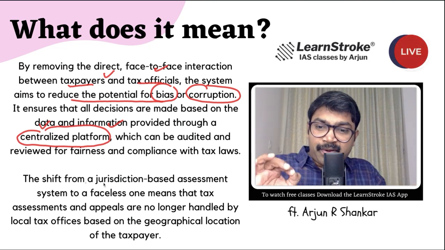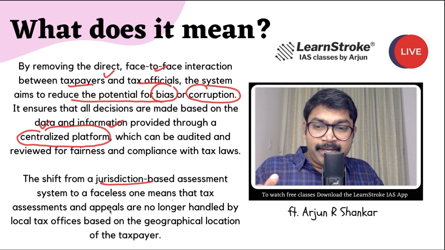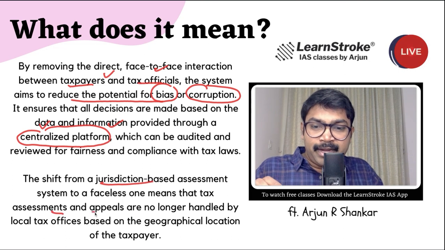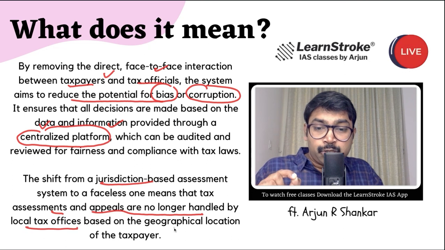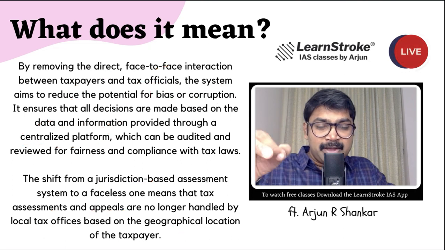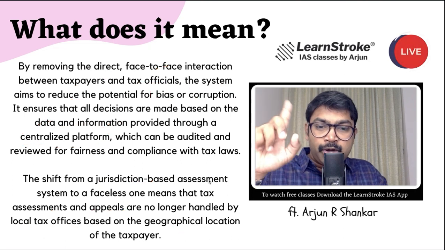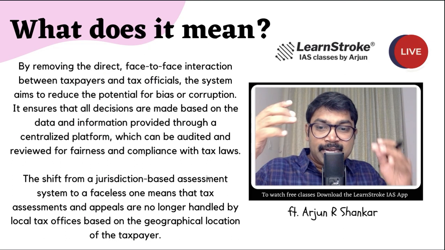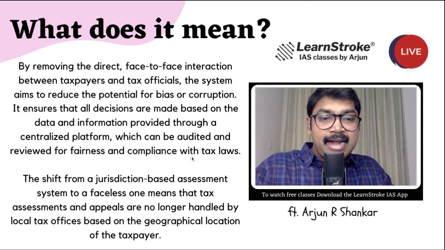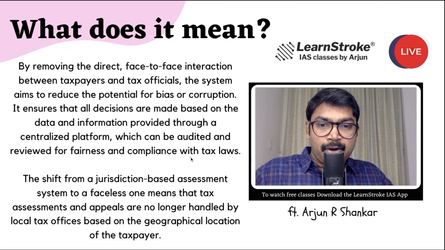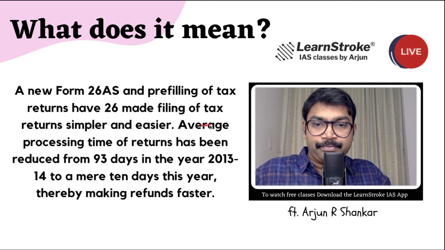And the shift from a jurisdiction based assessment system to a faceless one means tax assessments and appeals are no longer handled by local tax officers based on the geographical location of the taxpayer. Imagine that you are from this place. It is not handled by the local offices. It is actually a centralized system. The centralized platform will be handling that. So that is the key important thing that you have to understand here.